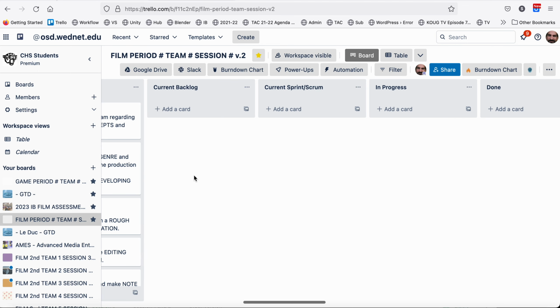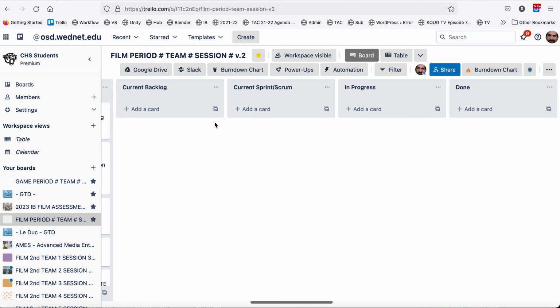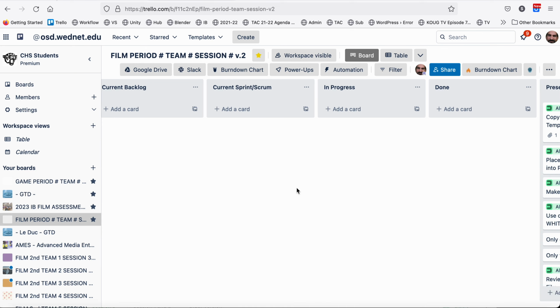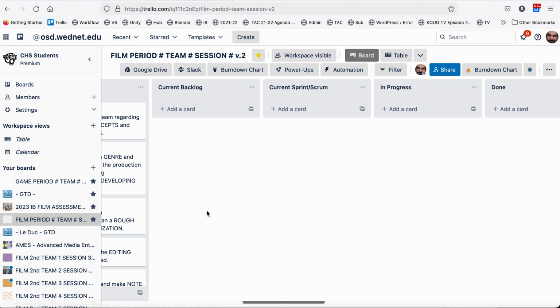Once you're done with that, you're going to realize there's some things in here that are just way too big, or you're probably not going to get done within the 3 weeks. So what you do is you drag everything into the current sprint or Scrum column that you think you can accomplish in the 3 weeks, and leave things in the backlog that you don't think you're going to get to. Now, if you're ahead of schedule, you might be able to go back and grab one of those. But here's the thing. You've already agreed as a team on how complex these things are. You've already prioritized these things as a team, so you don't have to go back to that. It should just be that simple.